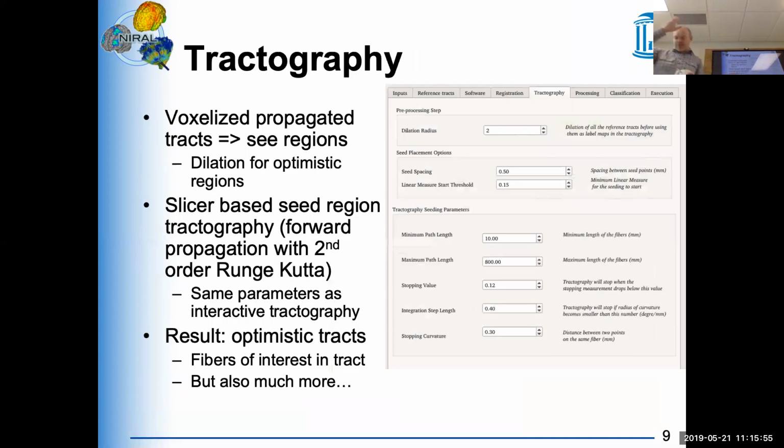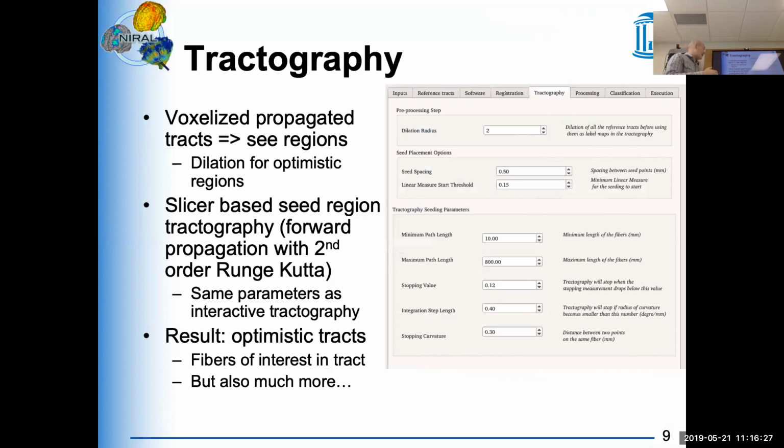And now that we have those tracts in our own data set, no longer in the template space, but in our own data set space, we do not assume those tracts are perfect. We want to have new tractography done on our data set, and that's done by first voxelizing those tracts, meaning making out of those tracts a label map, and then we dilate that label map so that we have an optimistic tractography, meaning at least the tracts we're interested in, but probably a little bit more.